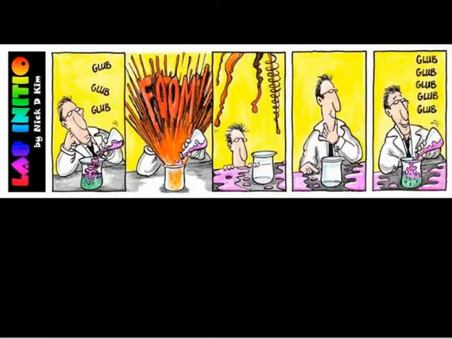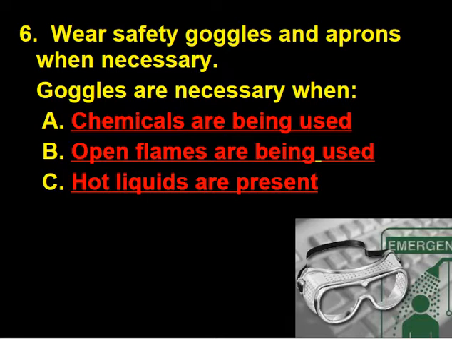This is a neat cartoon here. You read it, glub, glub, glub, boom, blows up. So what does the guy do? He does it again, glub, glub, glub. So obviously you shouldn't have done it in the first place, and then obviously you shouldn't do it a second time around. Wear safety goggles and aprons when necessary.